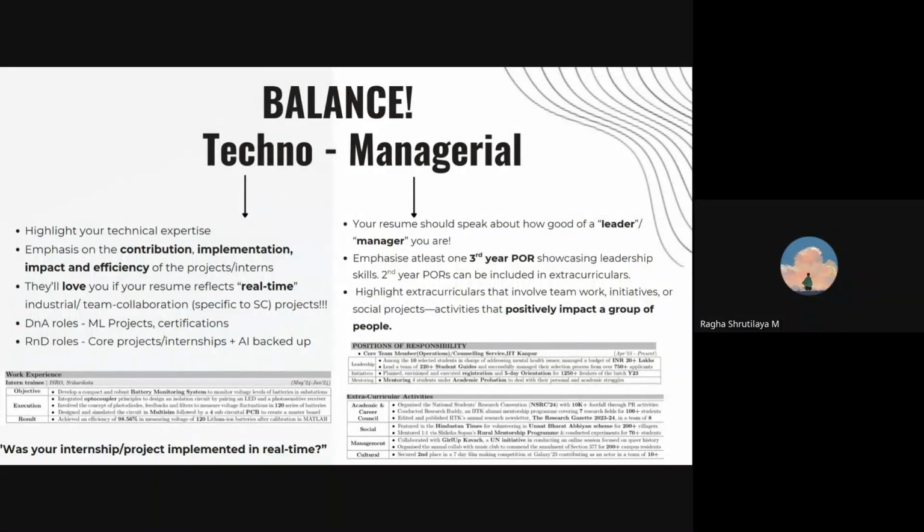So coming to the managerial side now, of course, they want someone who can be a front end leader, right? So your resume should speak about how good of a leader or a manager you are. It's okay to add in a few points that might feel like you're boasting yourself, but it will really help. For example, you can see यहाँ पे PORs में, this is actually Shreya's, she's a Y21. So in counseling service, she's written about her leadership, initiatives, and also mentoring, right? If you have mentored anything, that is great. You'll have a lot of scope in techno managerial then.